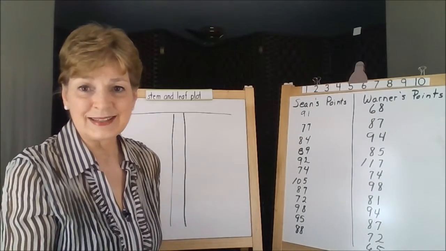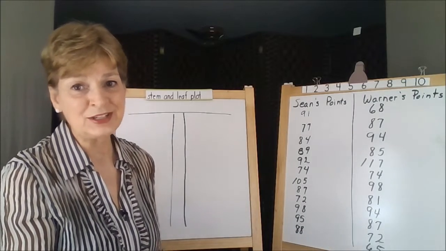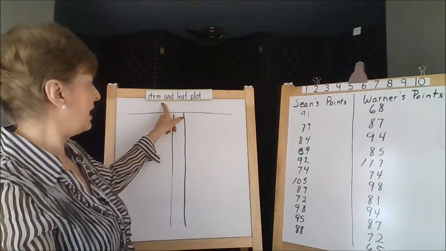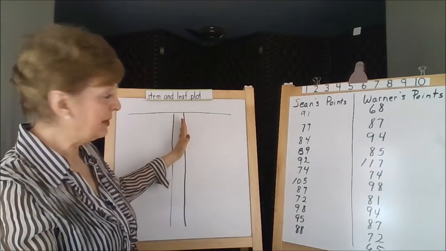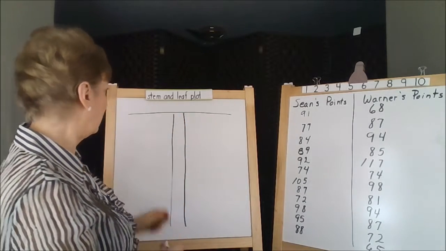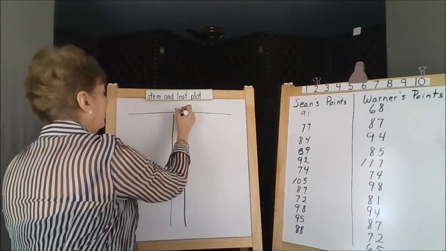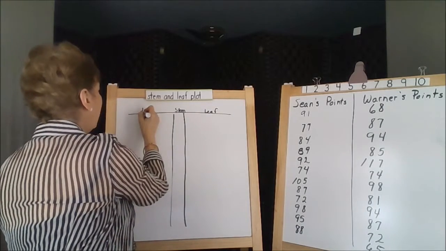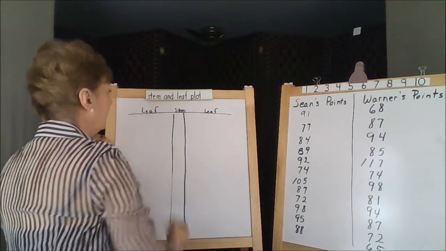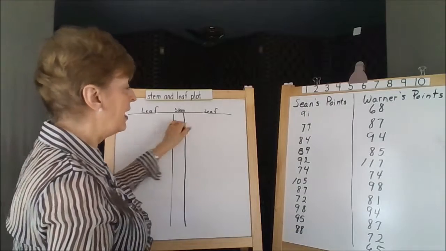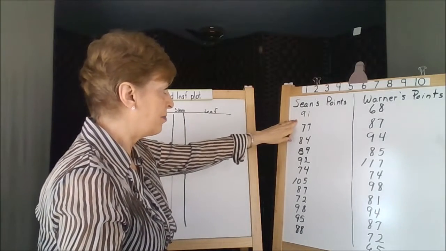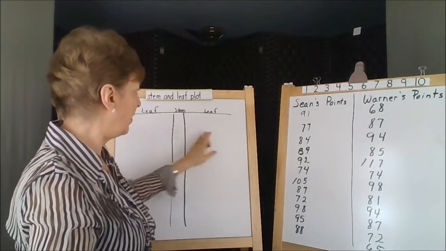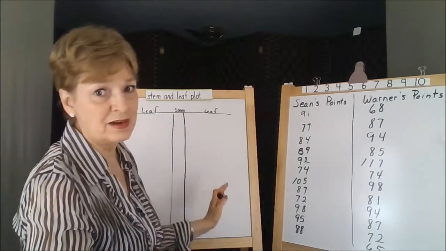Stem and leaf plots can also be used to track two sets of data at the same time. We did a single stem and leaf. The double stem and leaf has the stem in the middle and the leaf parts to both sides. So our stem is going to be, in this case, any number that is not in the ones column. The ones column goes into the leaf part. The stem is the rest of the number.